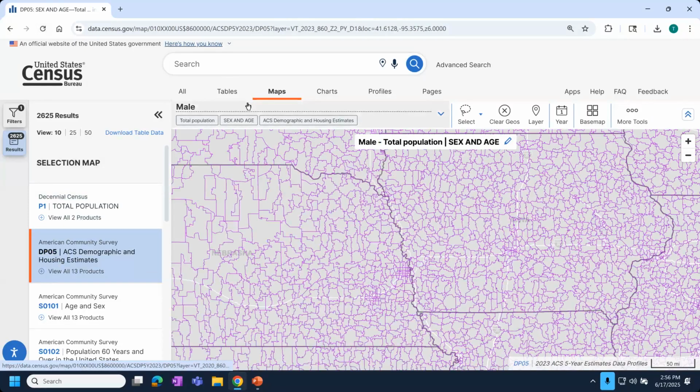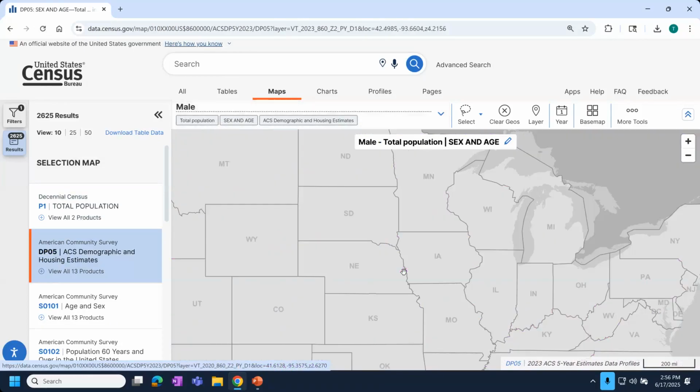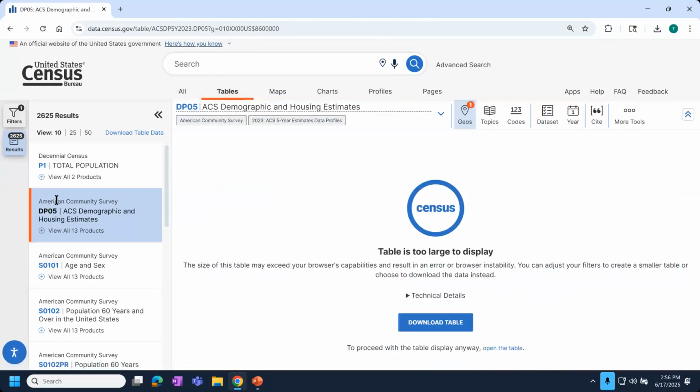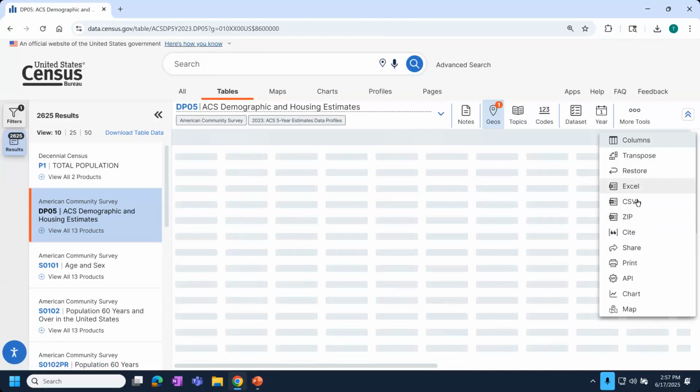All right, oh, we have zip code areas. So it'd be easier if they were all selected. All right. When you go to the data tables, what you would do if you wanted to work with this externally is download the data. So if you see a download table button, choose that to get the statistics. And then if you're actually viewing the table, you would see different options. A lot of people choose Excel and CSV. If you want to map the data, you need the zip file format. So that's going to be machine readable output for this particular data table.